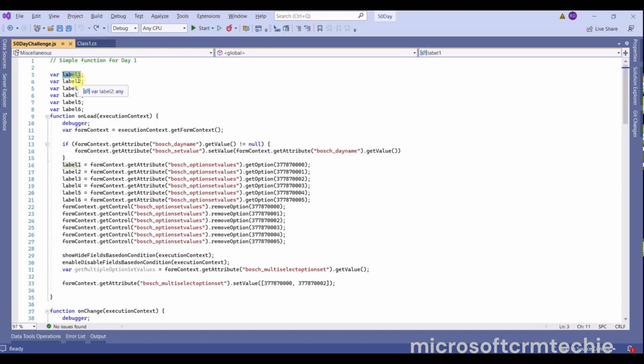If you are making a retrieve call, retrieve multiple call or update call, make sure that you are using a single call to make all these operations, else performance will be affected.